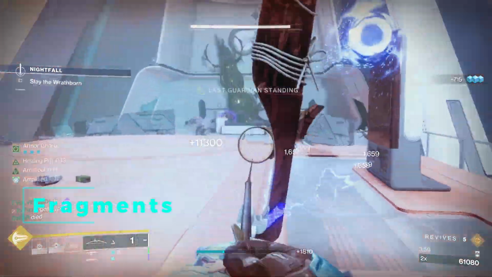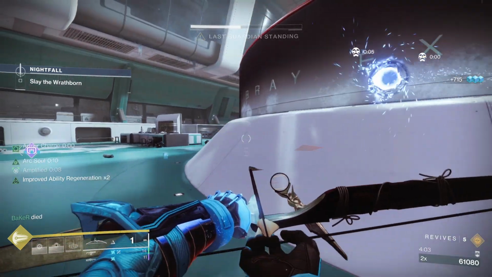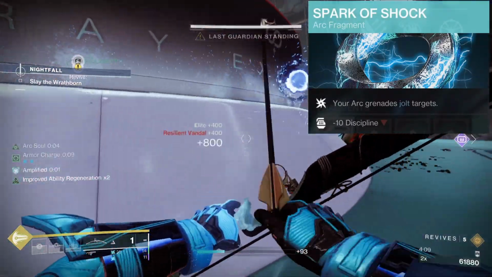For Fragments, I will give you 2 that you must run, and then give you 4 more options that you can flex in and out depending on the content that you're running. So the first must-have is Spark of Shock. Your arc grenades jolt targets.